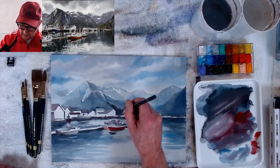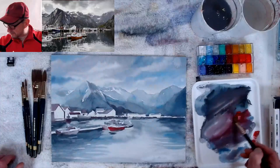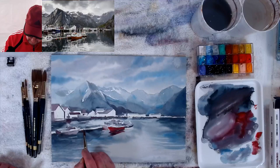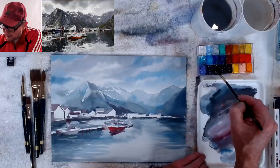Now I'm going in getting my detailed darks. Let me put a little bit of dark red into the water here. This is going to take a little bit longer because there's a lot in this painting — look at these nice little red bumpers on the side of the pier. I'll put them in the water reflection too. Now I'll switch to my smaller brush to work on the little buildings. Actually let me still get my bigger darks first — I'll go in with thicker paint and work the mountain a little bit darker.